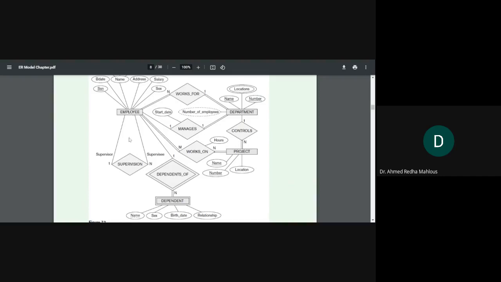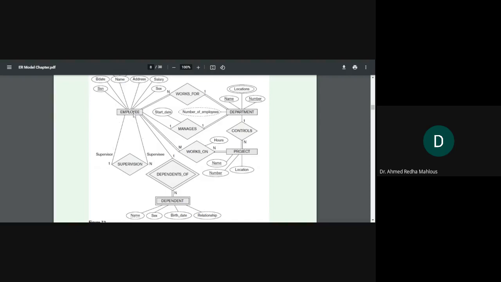Why? Because of the type of relationship. It is supervision, which means a person in charge, for example a head of department or a director. That director, in reality, is an employee. That's why it goes from the employee to the employee.